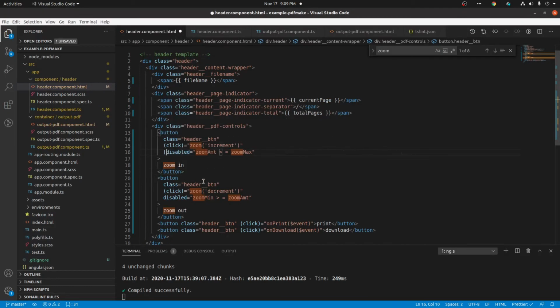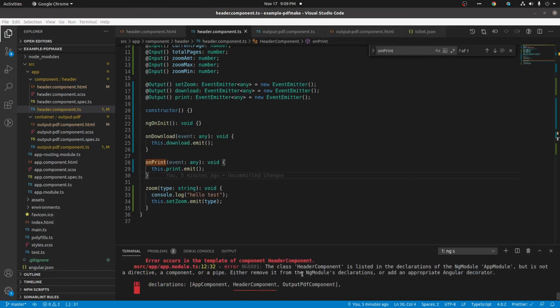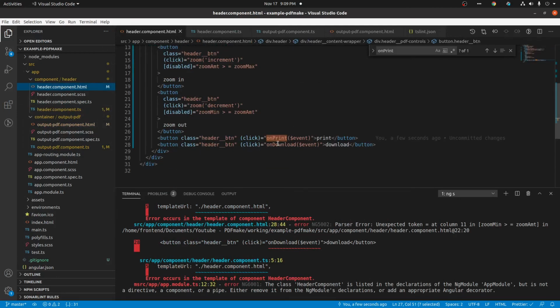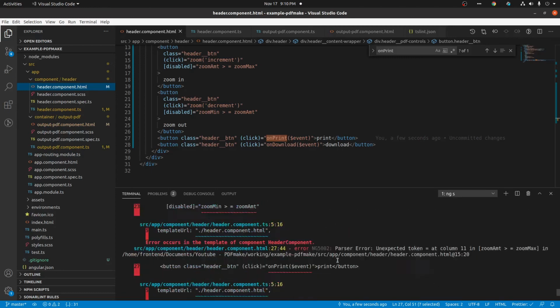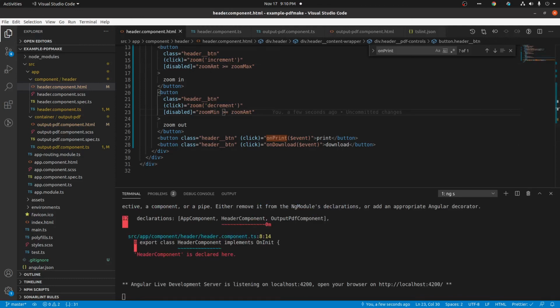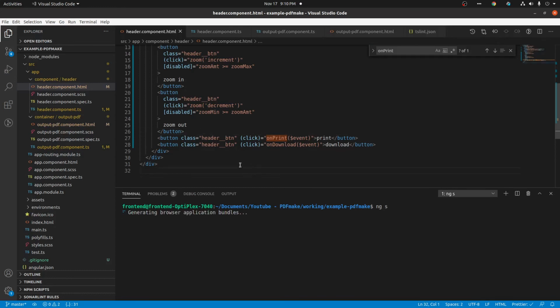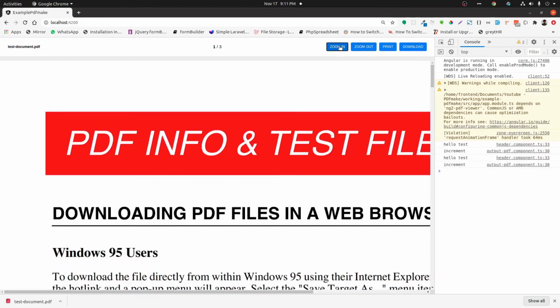Ah, okay, the square brackets for the disabled. Yes, now the zoom seems to be okay.